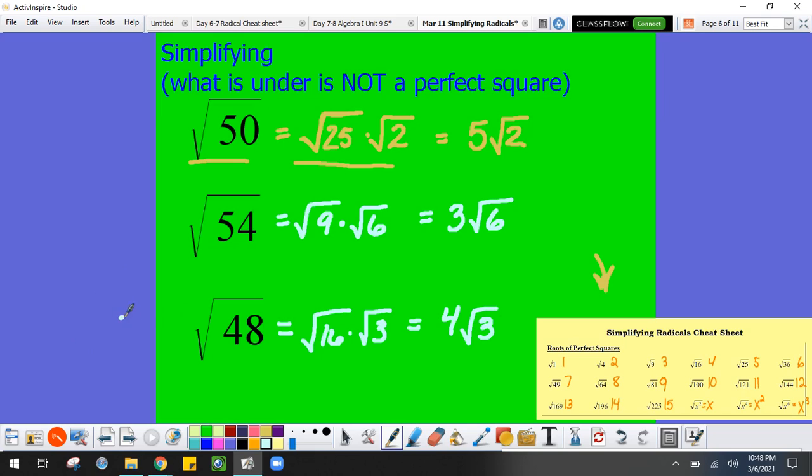Now, this one right here, 16 times 3, the part that I broke it down to, most students don't have 16 times 3 memorized. You might have 9 times 6 because that's in your multiplication tables that you should have all the way from 1 times 1 to 12 times 12. So 9 times 6 equals 54 should have been in your memory. 16 times 3 might not have been. So hang on. Besides knowing all of the square roots, I'm going to show you a way that you might still be able to answer questions like this.